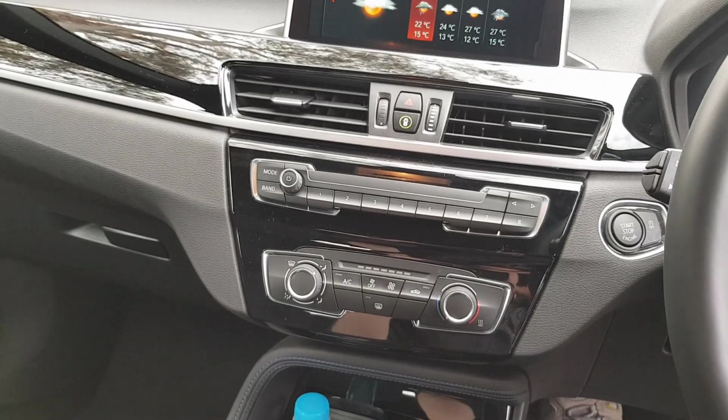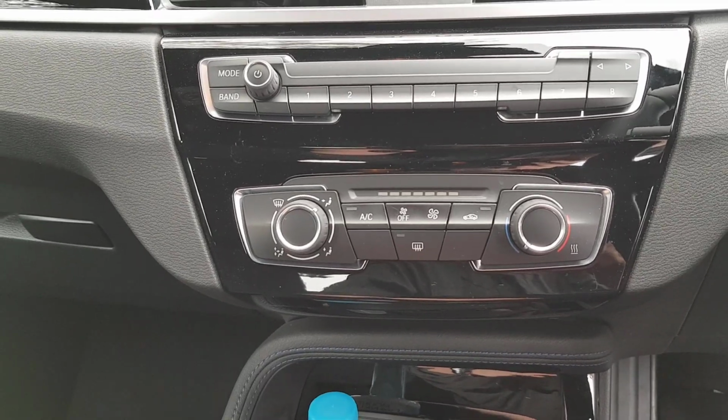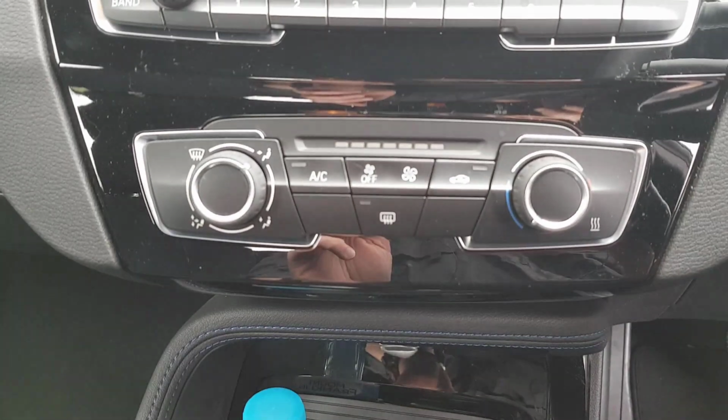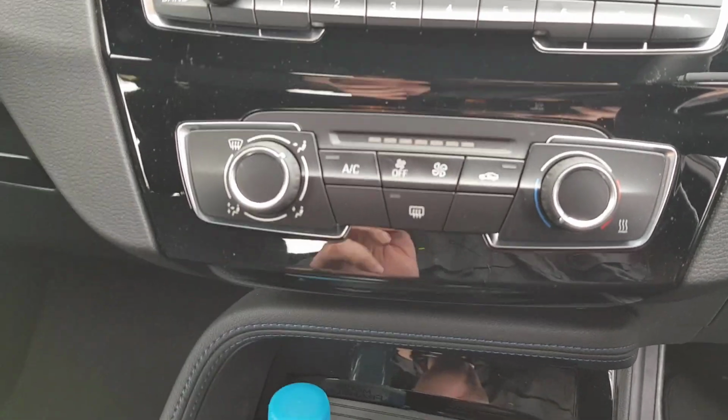But back into the center console, I thought when I initially drove this that the controls here were quite disappointing, so I'll start up this bad boy. And you can see your air conditioning here, the whole unit is so simple and basic. It's like, oh, there's no dual climate control. Now you could probably up-spec it.